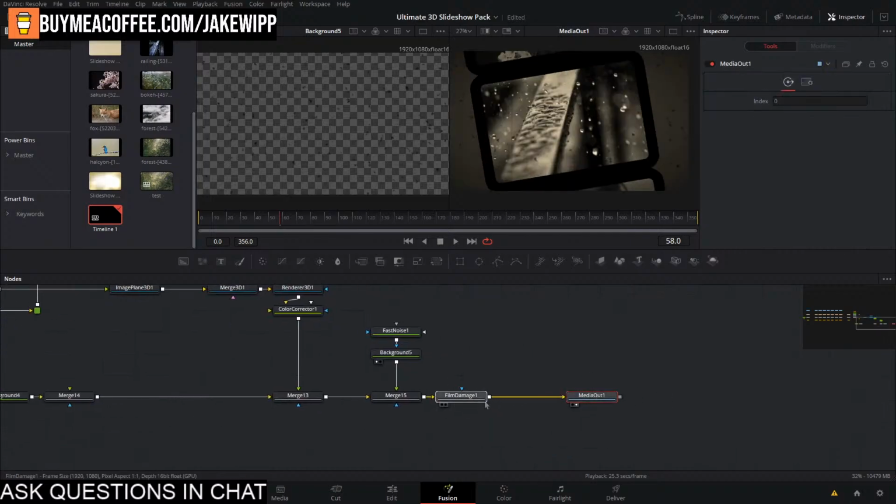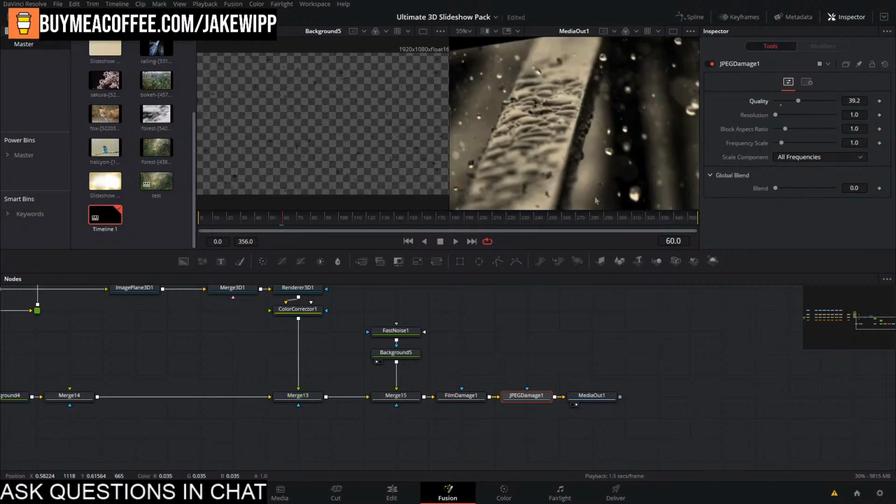Then I'm also going to want to add in JPEG. Actually, can JPEG damage be used in the free version? Does someone have the free version right now? I just want... Does that change it that much?